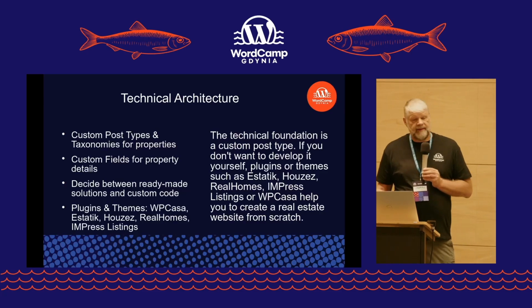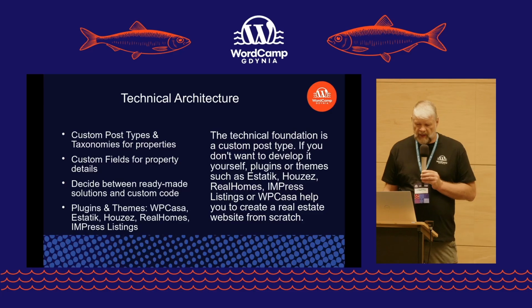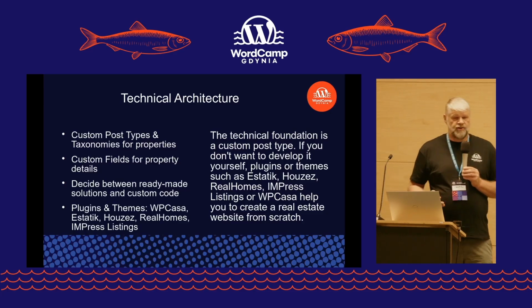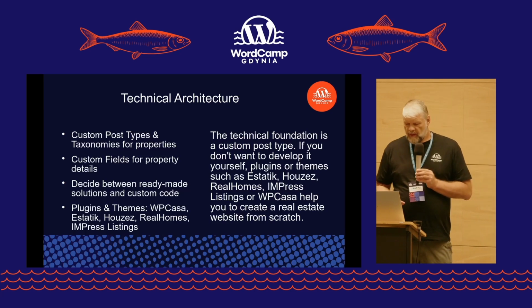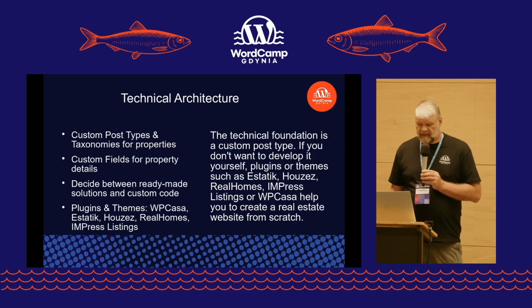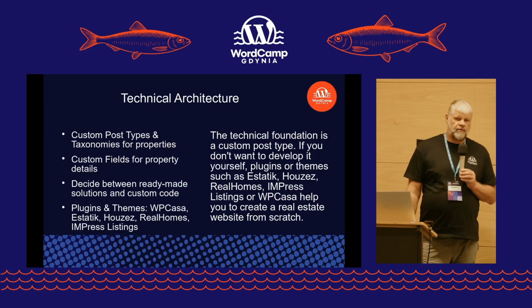For example, Estatik is a plugin, Houzez and Real Homes are themes, IMPress Listings, and for sure, WP Casa. Each one comes with its strengths and limitations. The important part is to choose a solution that your clients need and that is extendable, because every real estate project has unique requirements.